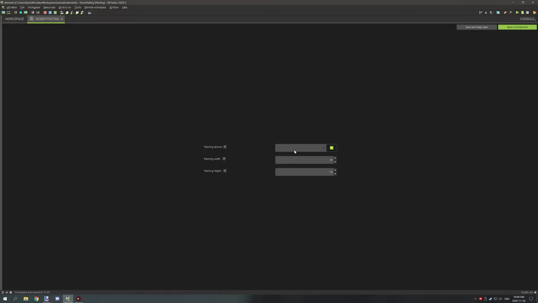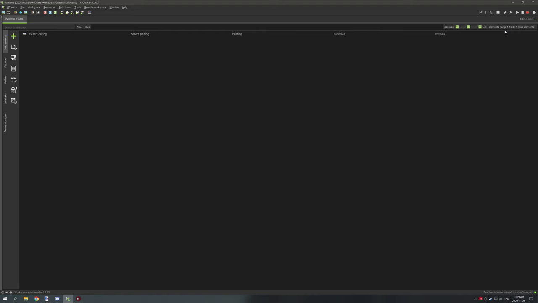The first one is the painting texture. You want to select your drop down for the other texture that you just imported, and then you can set your painting width and painting height. Now again, this increases by 16 on both of these, so you have to have your painting within a 16 by 16 grid. There is no zero value to these, so it has to be 16 or above. Now our width is 32 and our painting height is 16. So once you have that set up, just click save element and let's go in game.